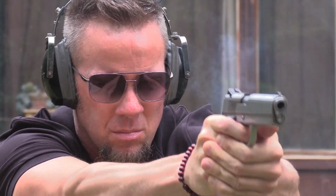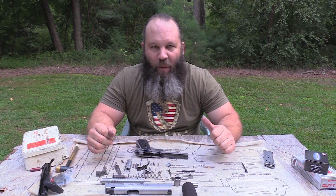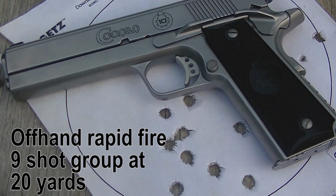So I'm going to wrap this up. So all in all, I'm very satisfied with the Coonan. It was plenty accurate, 100% reliable. Shot some nice groups. We had a good time with the gun. Already pre-ordered one for my very own, and my mom wants one.